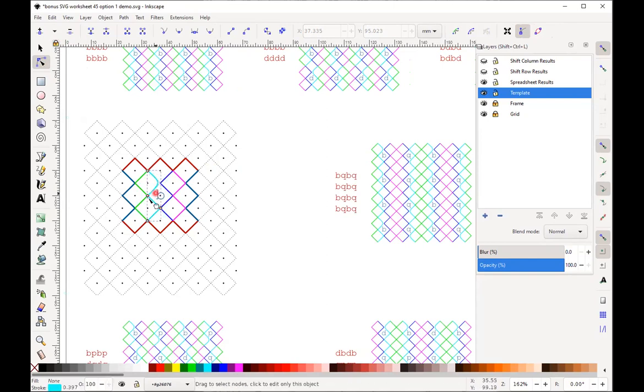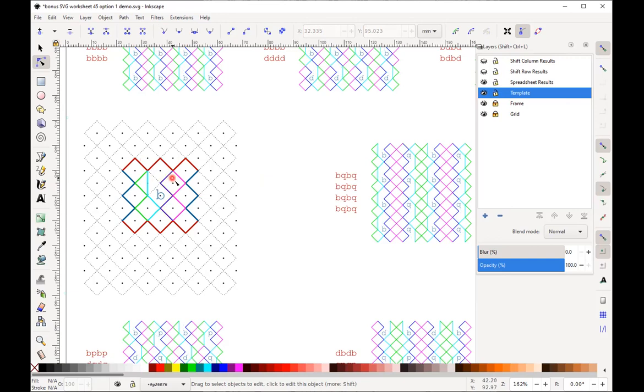So I'm going to select that path again, and I'm going to click on the curve between these 2 points. And when I click on that curve, it selects the node above and below that curve. So both of those nodes are selected. And to straighten that line out, I'm going to use this tool, which is make selected nodes a corner. So it's just going to straighten things out. So if I click on that, instead of being a curved line, it's now a straight line between those 2 points.